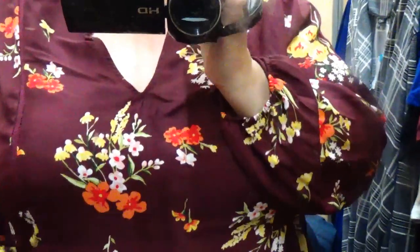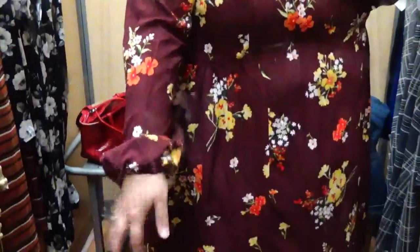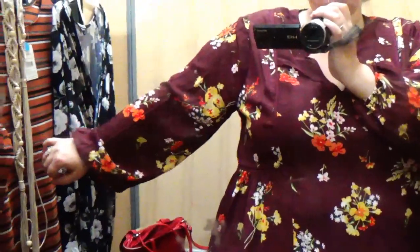Here's the first dress — it's this really nice burgundy with orange and yellow flowers. I think it's actually pretty cute. It's a decent length, just about at my knee, so on taller ladies it's going to be shorter, which I know a lot of ladies like. It is long sleeve with an elastic at the bottom of the sleeve, so it keeps it snug on the wrist but still gives you a billowy arm — so if you have a larger arm it's not going to be too snug.